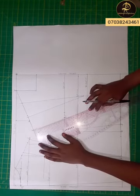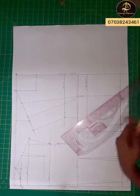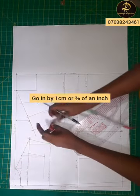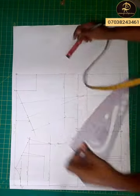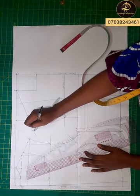And for the armhole, I'll measure the line from SP to chest point and divide it by 2. You can put your tape this way and fold it like this to locate the middle. And from here, you go in by 1 cm or 3/8. 3/8 is counting 3 lines on your tape, that's 1 line before half an inch. So you connect.